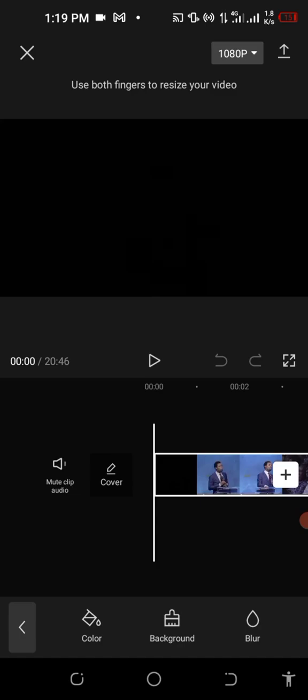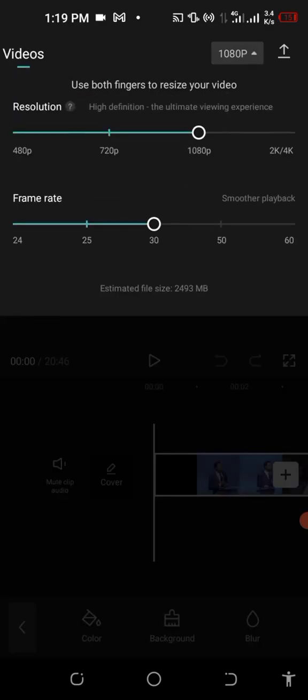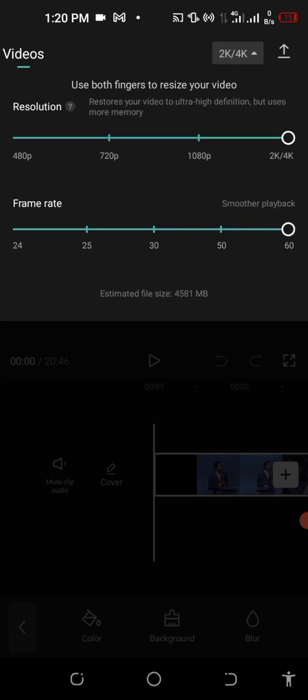If you have enough time, please go and watch videos on YouTube on how to use CapCut to edit videos. Once you're done, you come to the top. Okay, you see where you have 1080. That is the size of the file, the quality of the file you want to export. So you can just click on the arrow beside it. You can increase the quality or reduce it. Okay, then of course the frame rate, you can also reduce it. So the higher you go, the better the quality of your video, and of course the larger its size. So that is one thing you do.